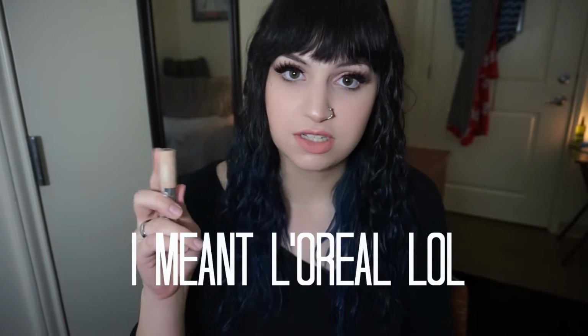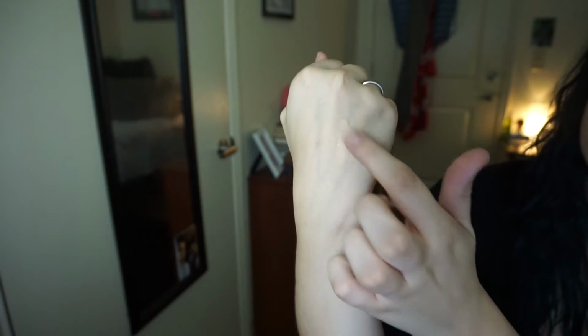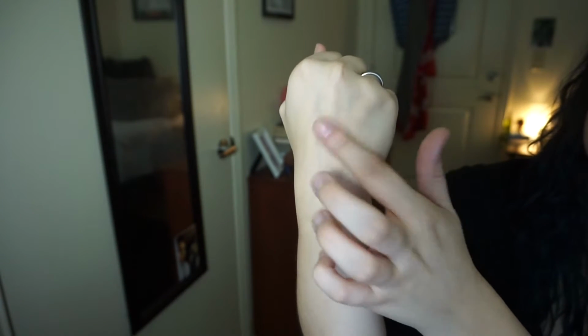My favorite concealer from the drugstore is the Maybelline True Match Concealer. I'm in the shade Fair Light Neutral, the lightest neutral one. It's really easy to work with, it has really nice coverage, and it's not super thick. It has a brush tip, which doesn't really matter, but for some reason it just brings me joy. They also have warm, cool, and neutral tones, but only a few shades of each one. So it is a limited shade range, but if they have one that works for you, whether it's the exact match of your skin like this one is for me, or a brighter one to highlight with, I would definitely recommend picking this up.